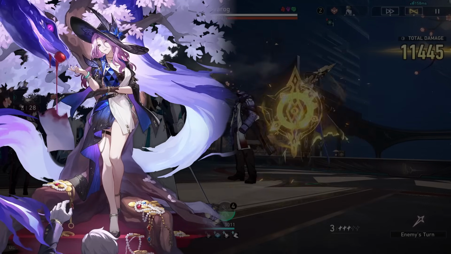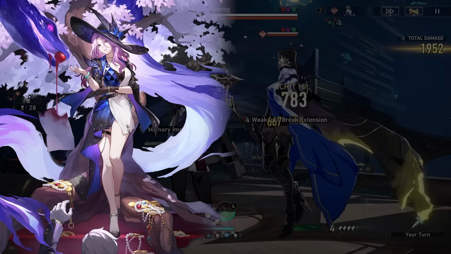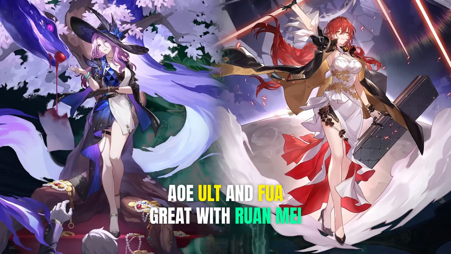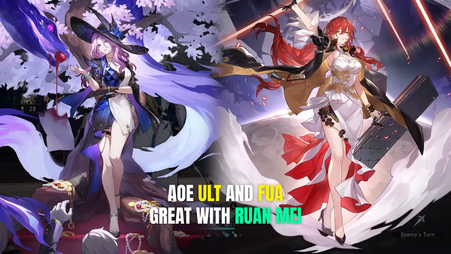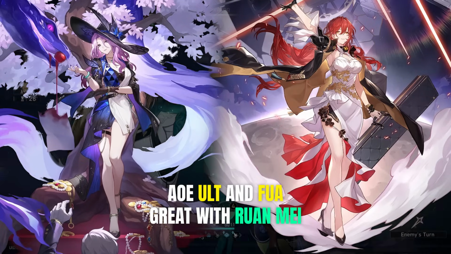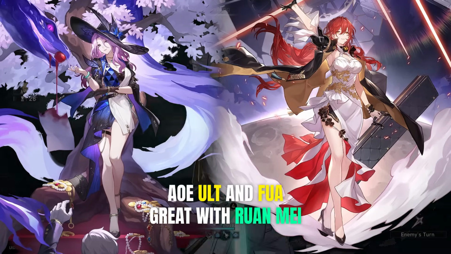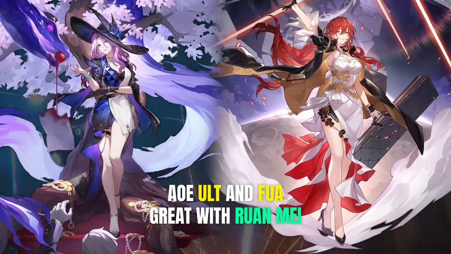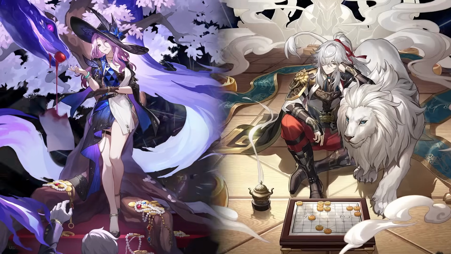The next two characters are great, but not as good as the first two. Himeko. She has an AoE ultimate and follow-up attack, which is quite frequent. I wish that her skill were AoE as well, but that's that. She can be a great asset for Jade as well, especially with Ruanmei as a support, as she will help Himeko break the enemy faster with her weakness break efficiency buff, and that would trigger Himeko's follow-up attack, resulting in more charges for Jade. And lastly, we have Jingyuan.